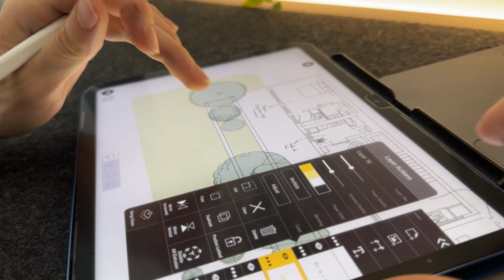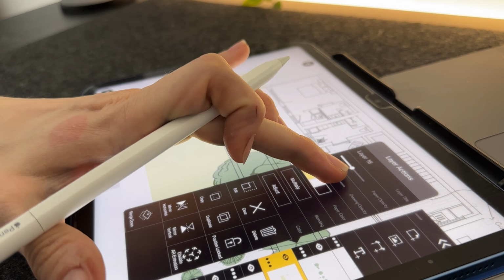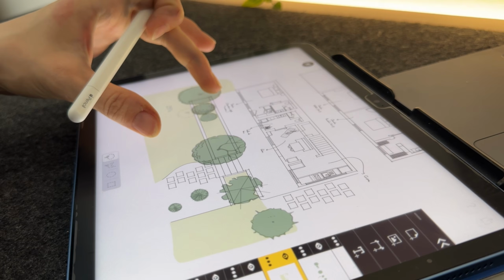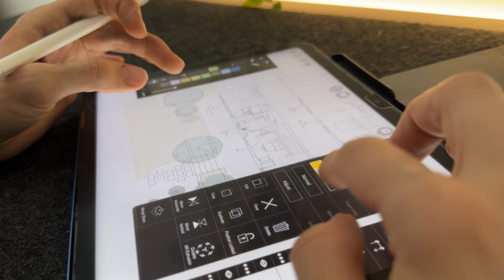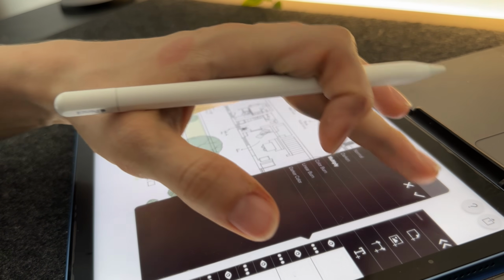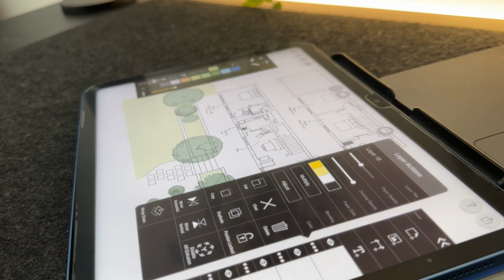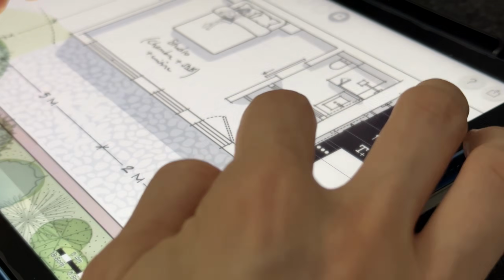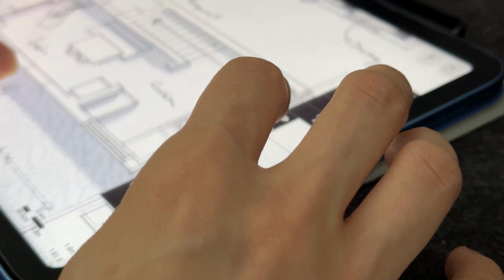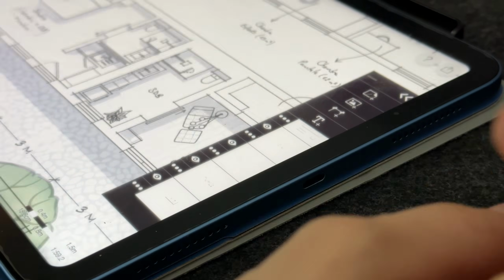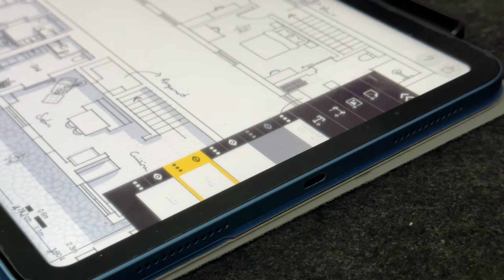I can switch between them, overlay them, compare them, and show a client both options side by side without having to redraw the base. This is exactly how we work in the early stages of a project. We are not committing to one layout straight away, but more exploring, and the layer system is great for exploring quickly without losing anything already done.